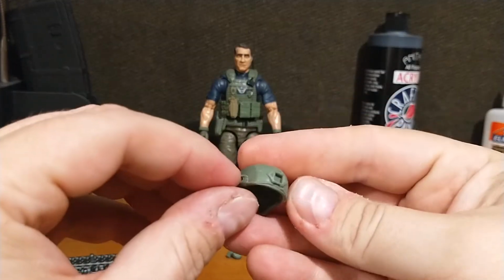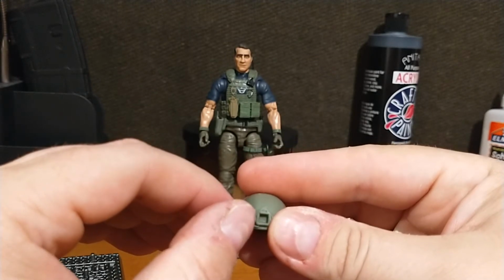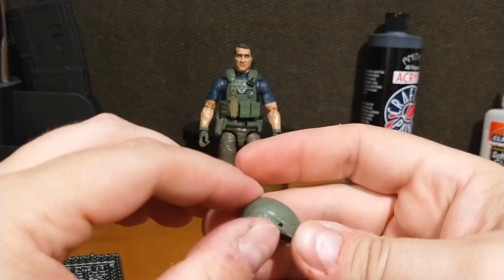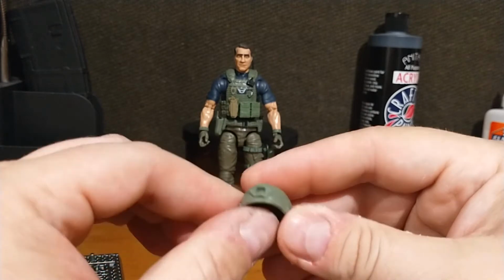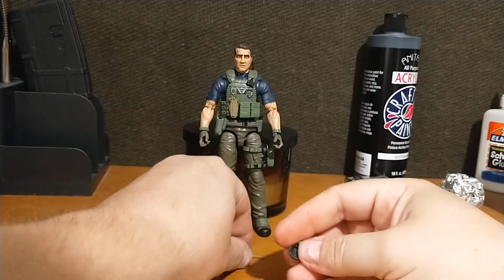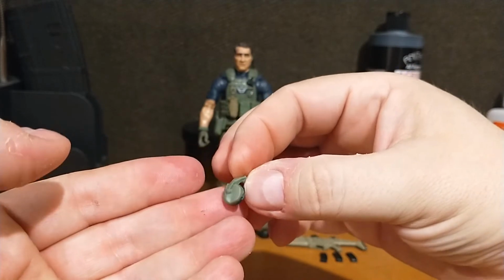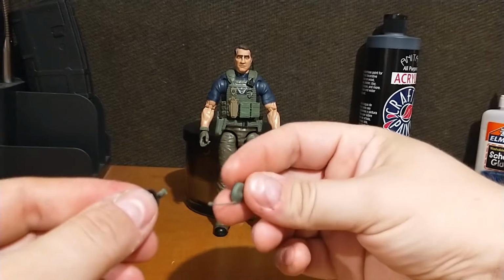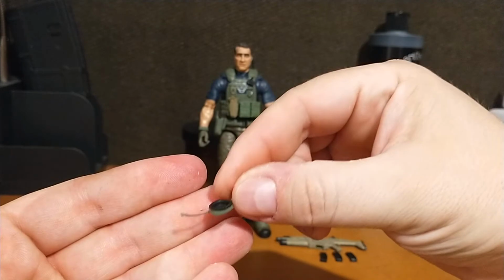The figure comes with a tactical helmet, has a front post for placing night vision goggles, either raised or lowered. The sides have multiple holes, so you can either put extended ear coverage or comm unit right into it. And for our display, we will be using the comm pieces. This one here plugs into the right side of the helmet, and this one with the extended mic into the left.